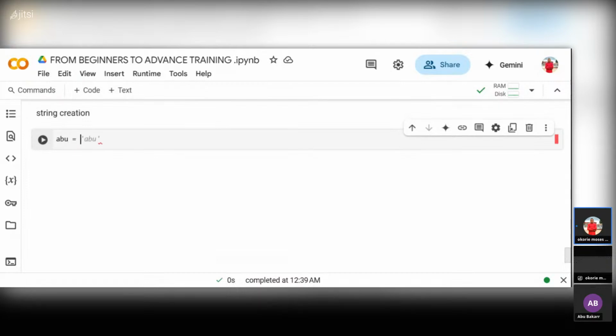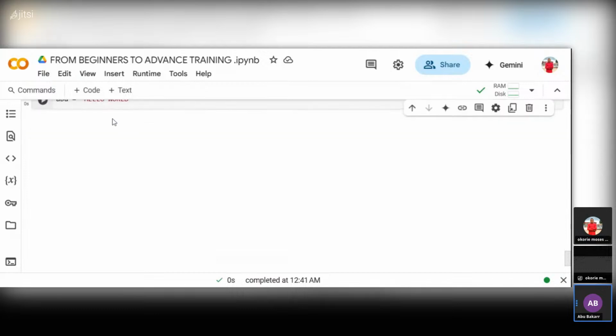So I'm going to use a quote, then I will pass in hello world, and this method is known as string. When I use a quote on a sentence or a word, it is known as string.